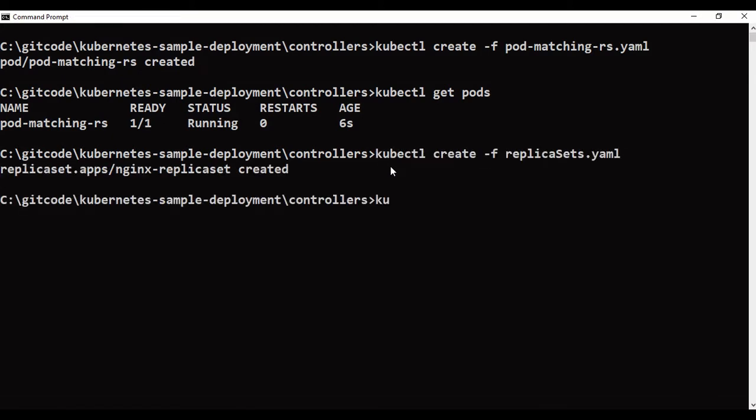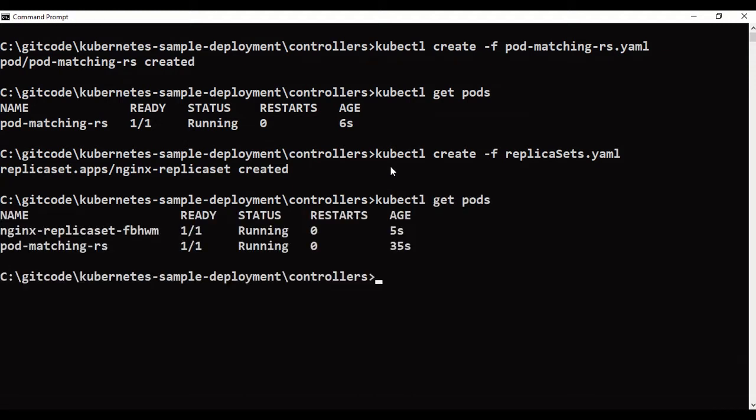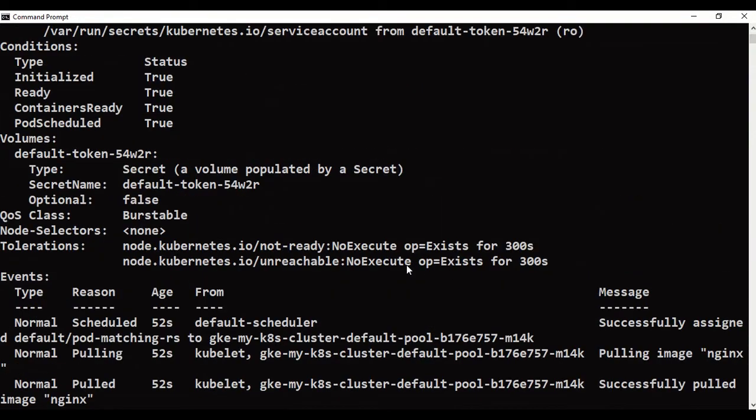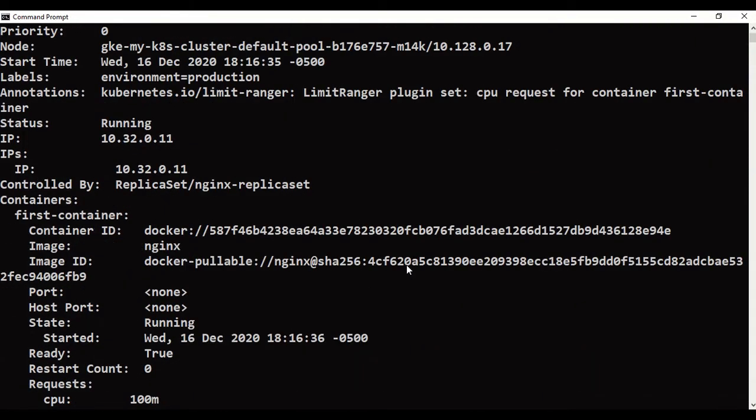Okay. So now if you do this kubectl get pods, you should see that it just created one, and you can see it with the same name. But now if you describe the pod matching -rs, it is managed by the controller replica set.